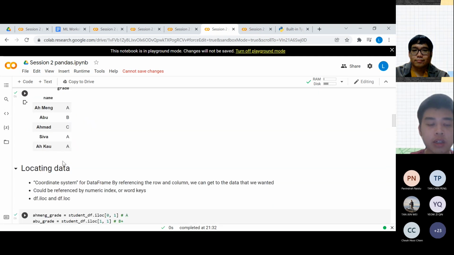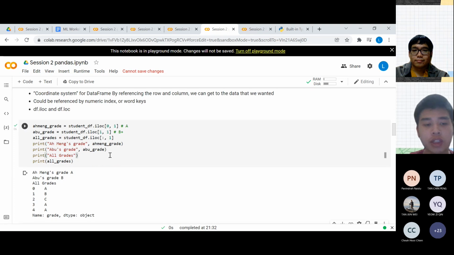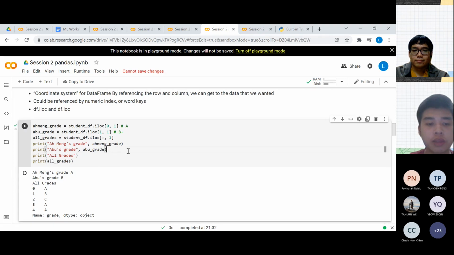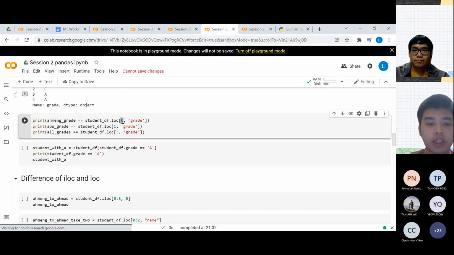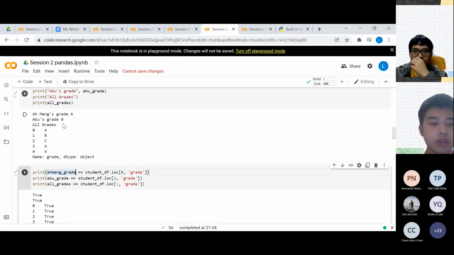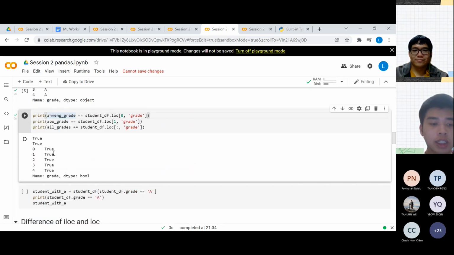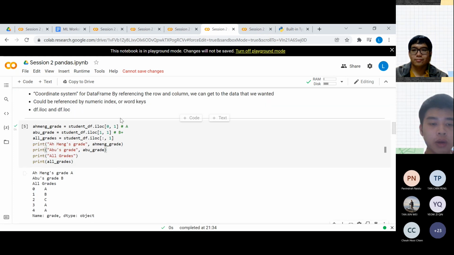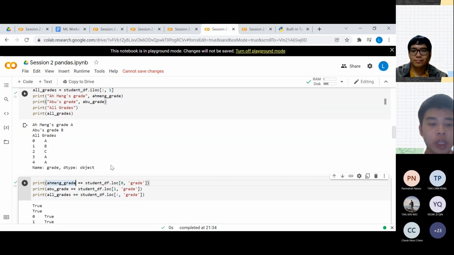So that is actually like a word key already. It's not an actual index. This is why we have numbers right here. And the same goes for getting all the grades. Let me run this. Here I'm comparing the previous answer that we got, like Arming's grade, with what we are doing with loc here. You can see that we get true for everything, which means both ways will retrieve the data in the same way.